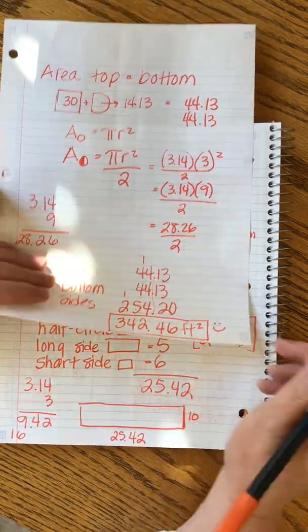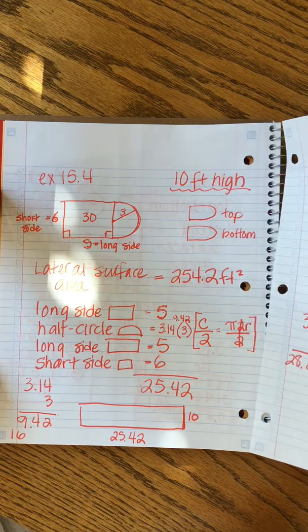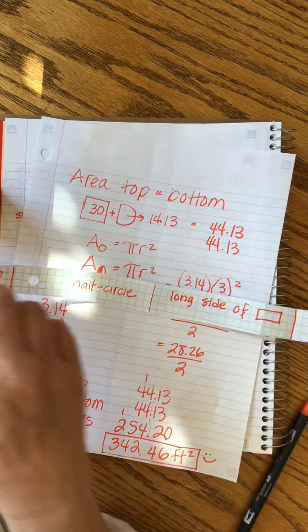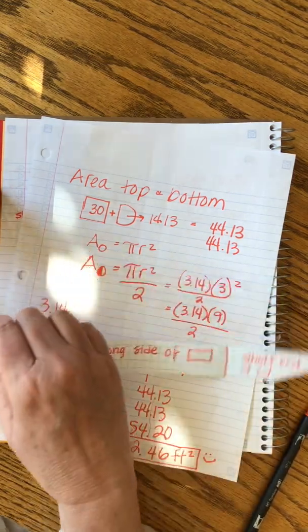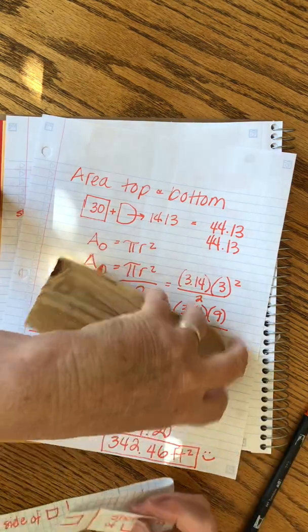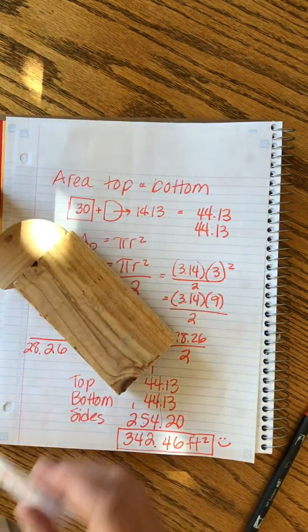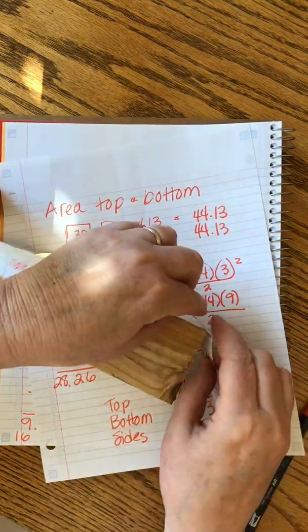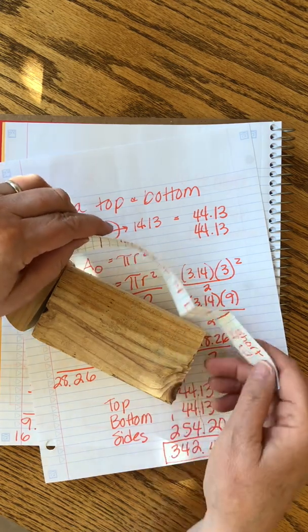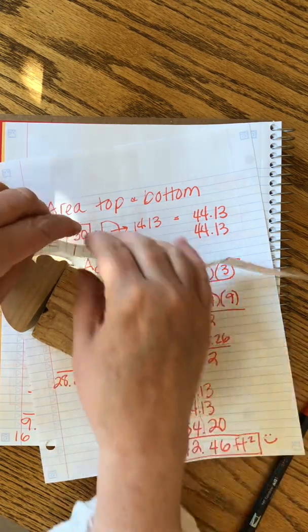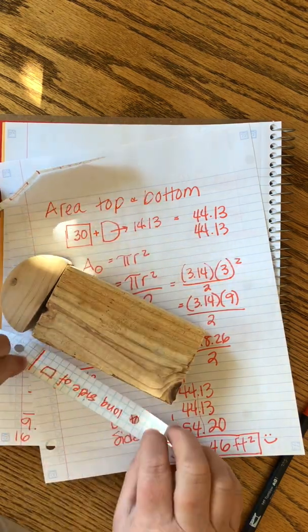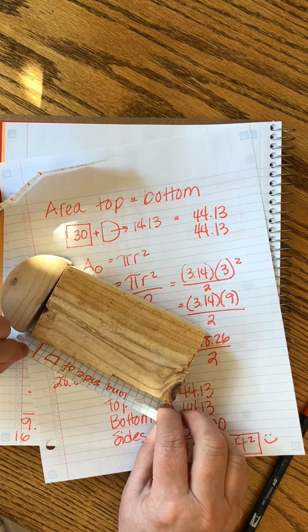That was a really hard problem. Granted, I write big, but look how much it took for me to do that. And we had to go through this whole thing, right? Of understanding how the side measurement relates to the top and the bottom. We wrap it around and make sure that we understand where each one of these measurements is coming from, right? This is the short end. This is the long side. This is the half circle wrapping around like this. And then this last part is the long side, like so.